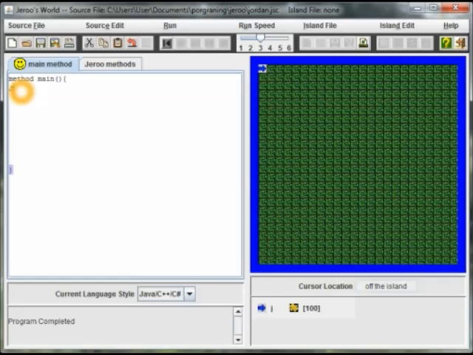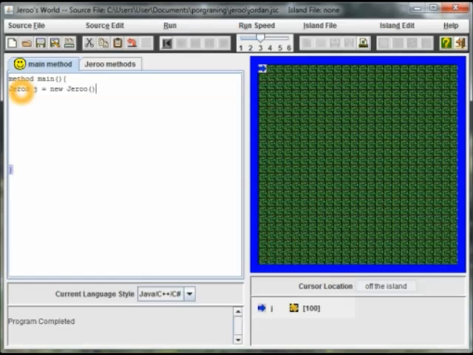So first thing we have to do to make an object is say what kind of object it is. So it's a Jeroo object, so it's similar to a variable. Then we have to give it a name, and then we have to set it equal to a new Jeroo. Then we're going to pass in some stuff.